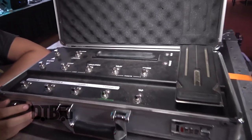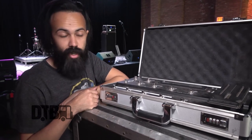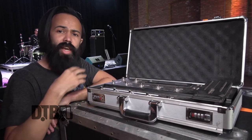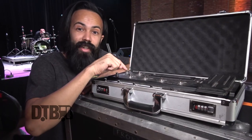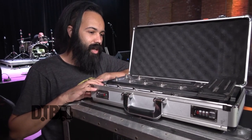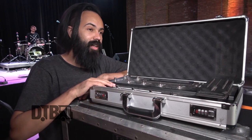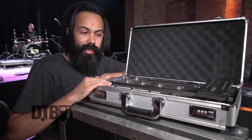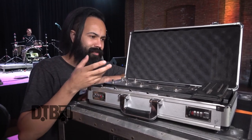This is a pretty genuine FBV Shortboard control for the POD Pro HD. Surprisingly, I've never really had pedals in my life — just singular pedals, never a pedalboard like this. Getting into this, I realized I can put anything anywhere, which I thought was really cool. And actually, between the head modeler, the power amp, and this pedal, you can get a lot of this stuff used and for really cheap — just go to Craigslist. I got my head modeler for $200, the Crown power amp for $200, and this for $150.